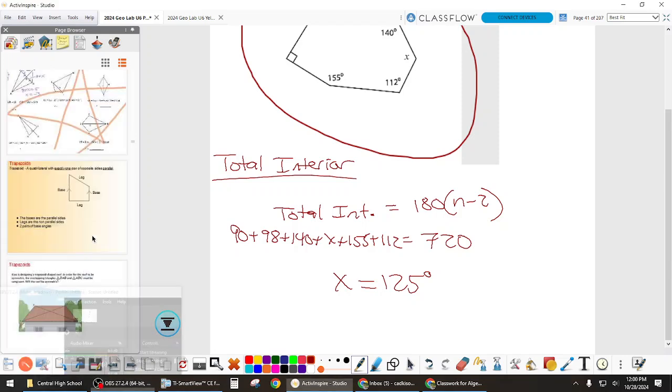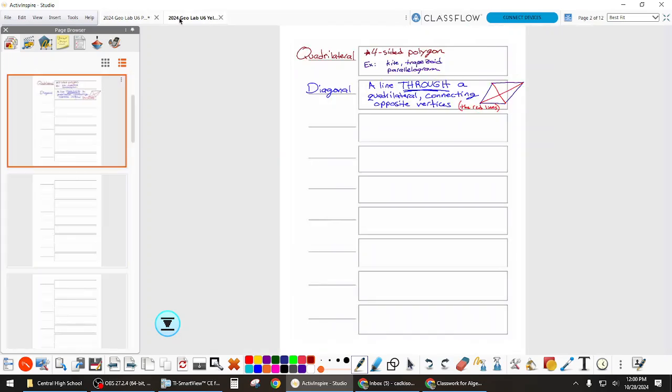It should just be. So we need to keep reviewing these. We'll probably do another one tomorrow or maybe the next day, because this will make up a little part of your test on this unit. And if we do a quiz, also that. But otherwise, grab your notes. Let's review quickly what we wrote about kites from Friday.